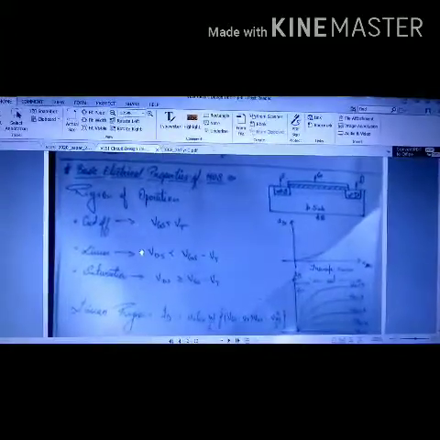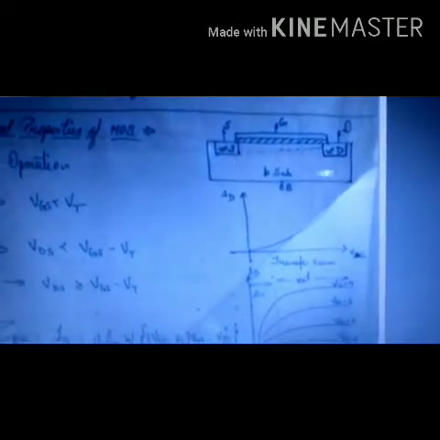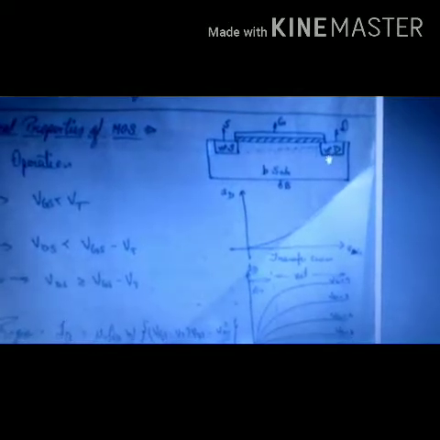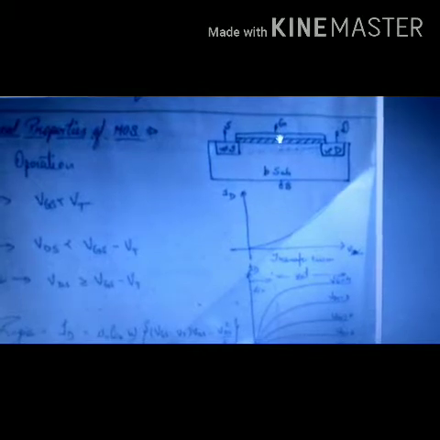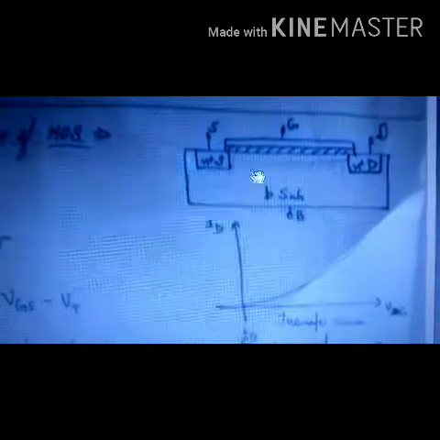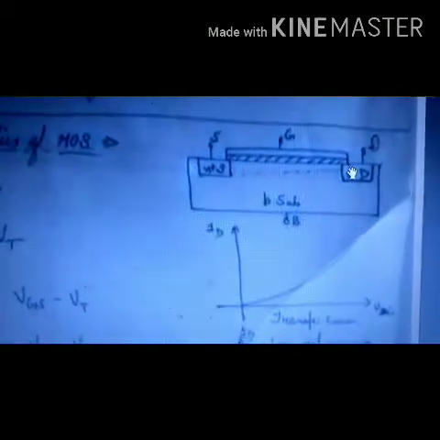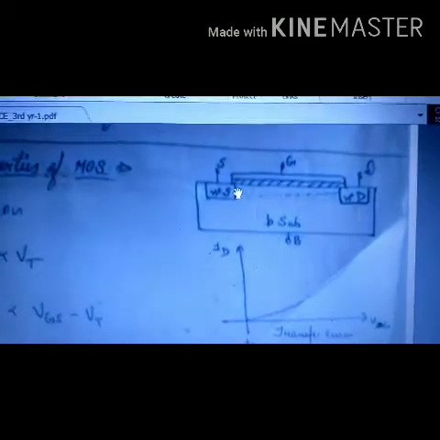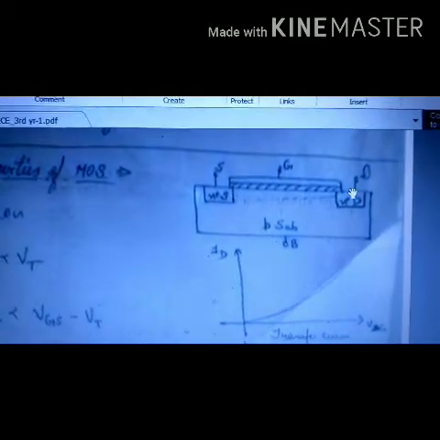Okay, now we can see here a MOSFET structure with the source and drain highly doped with n-type material. This is the P substrate, our SiO2 and the gate layer. The dotted line shows the formation of the channel. Obviously, the channel is thicker on the source side and thinner on the drain side.